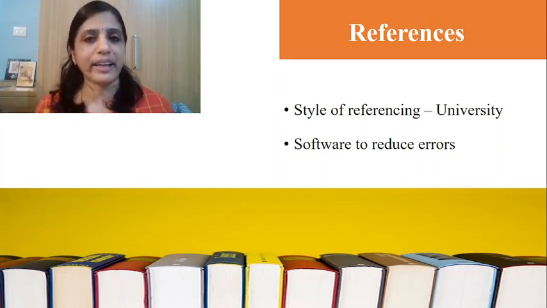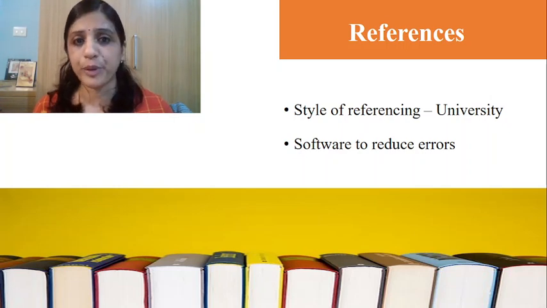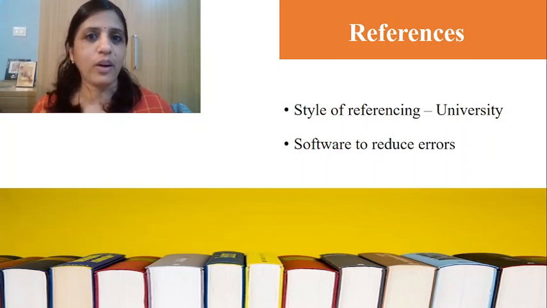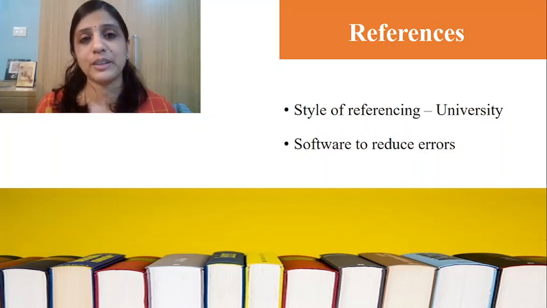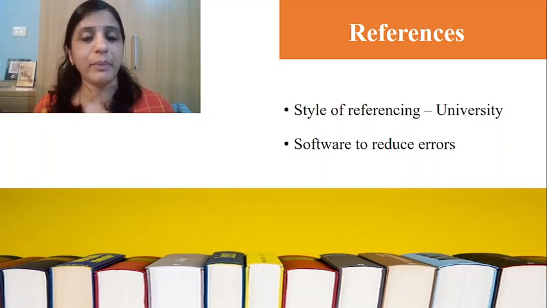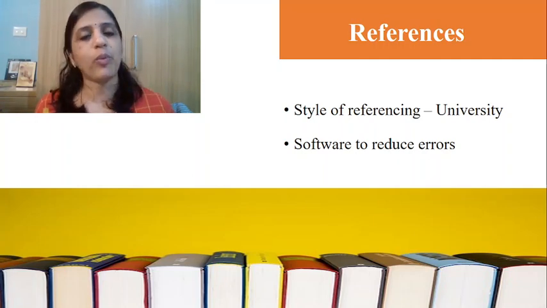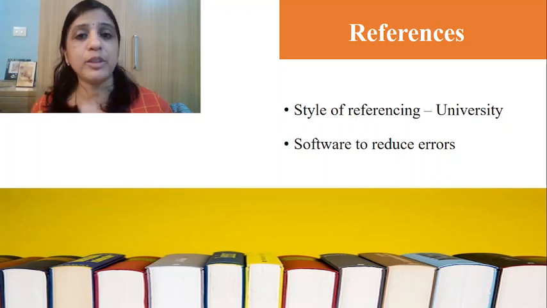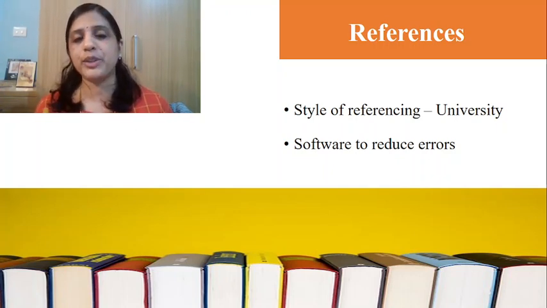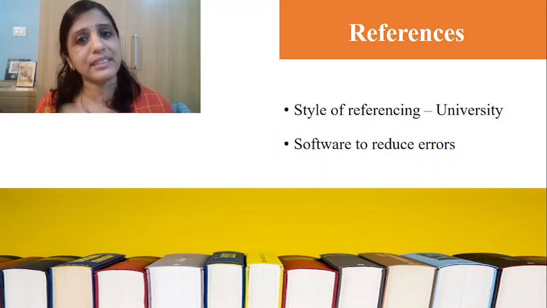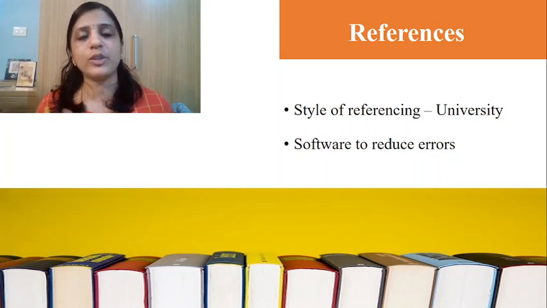One more thing I can suggest is that you can use software so that errors will not be there. I'm sure all students listening to this session will be aware of the various software available for writing references. One software I will tell you is Zotero. Zotero can be used to generate references. It has its own limitations, but comparatively it is a good software.